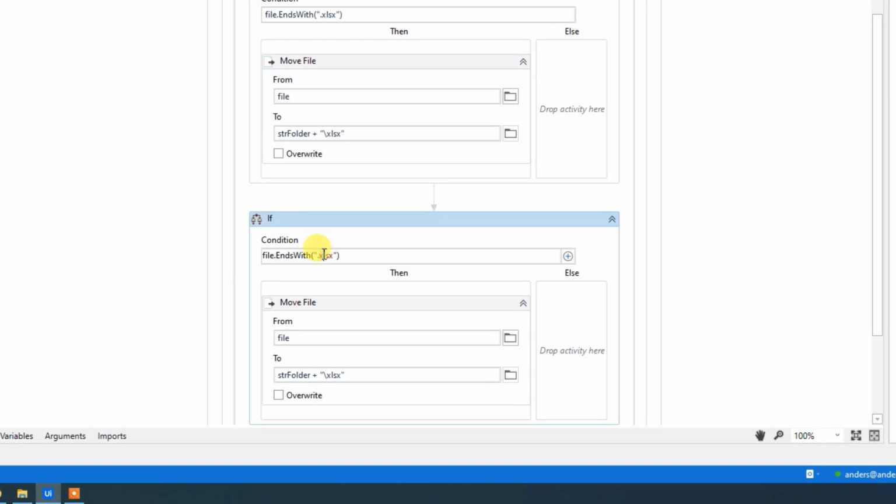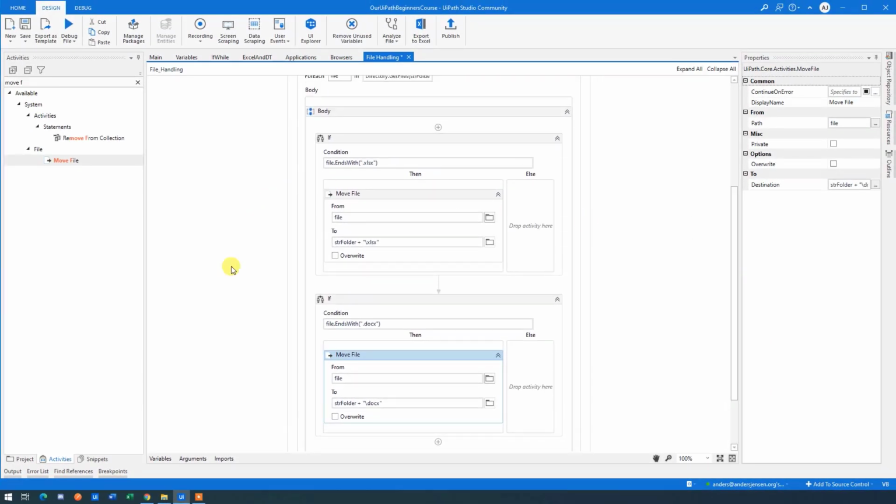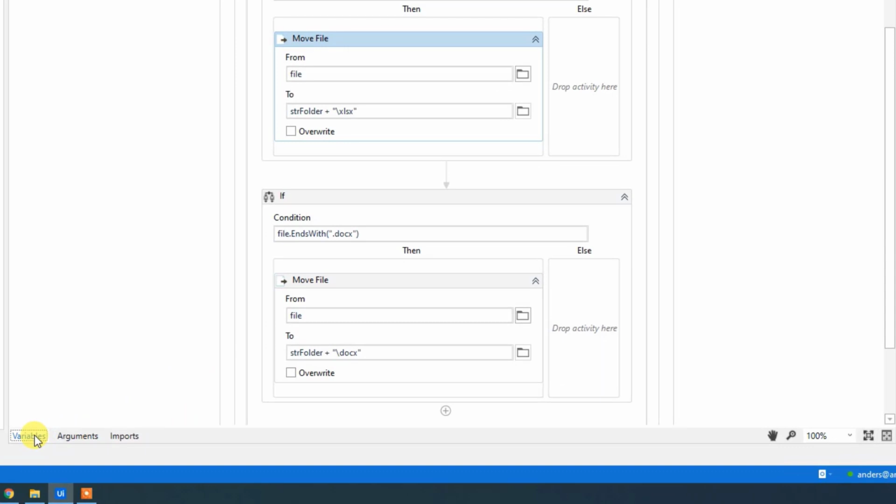Then we'll change this one here to docx, and we will change it down here as well to docx. Like this. So this one will work for both of the file types. Now we just need to create a log. What we want to do is that whenever we move a file here, then we know we are in here in the then we want to add 1 to an integer counter, to the Excel counter, and here to a Word counter. We'll create 2 variables first.